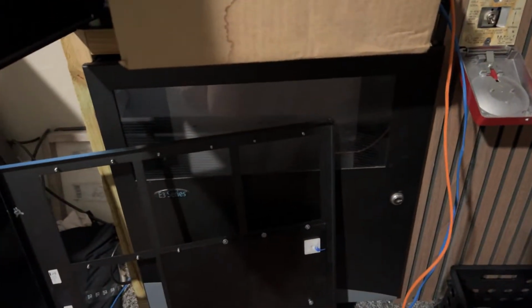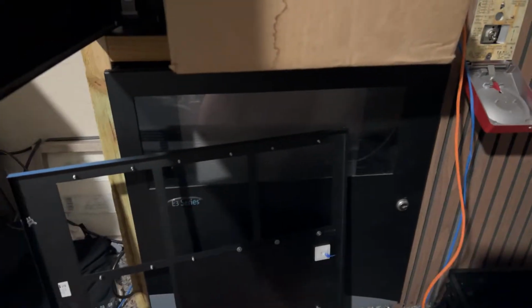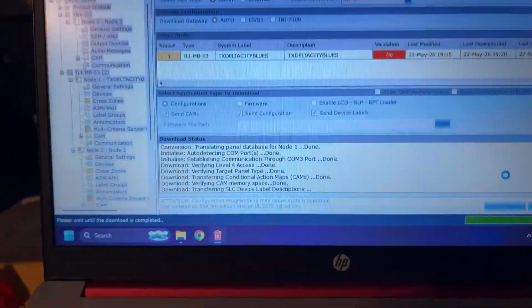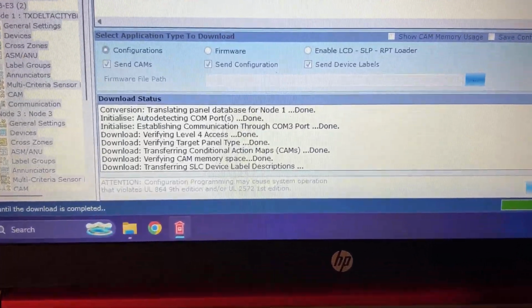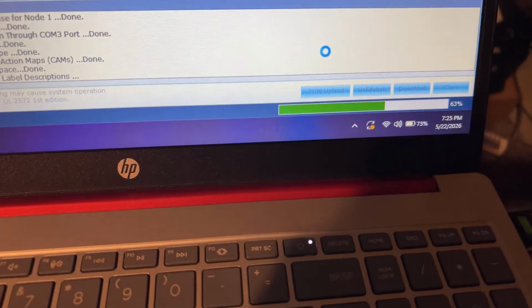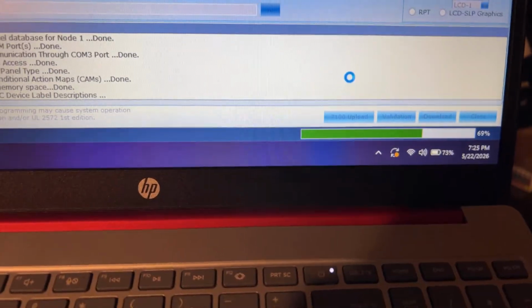And as you can see, I got a red door on this. That's the old door, which is actually an E3 Classic, as you can see from all the lines on the plexiglass. It's an old one from, I think, 2012. Yeah, as you can see, whenever you're using a board as a gateway, this takes a lot longer.